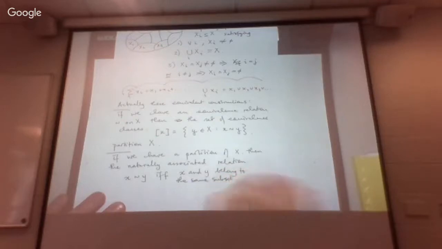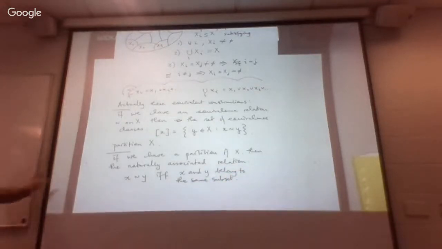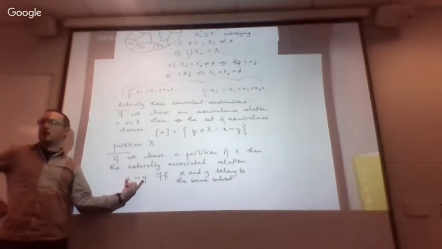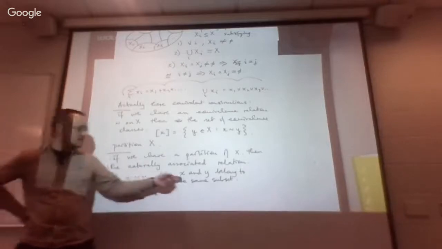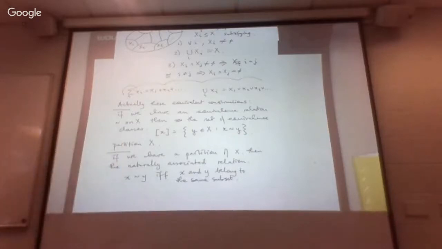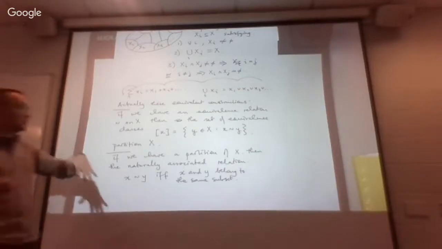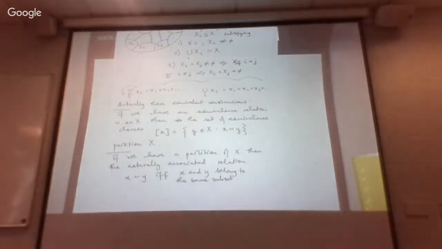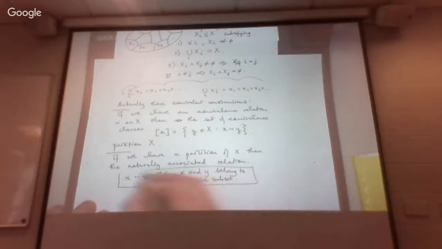Okay, remember, to define a binary relation, you have to have a way of constructing a logical statement involving the pair, something which is true or false. This is the logical statement here. You say the statement is X and Y belong to the same subset. That's either going to be true or false. It's a very clear statement. It's not ambiguous in any way. If you know what X and Y are, and you know the definition of the subsets, you can test whether X and Y are in the same subset or not. So this naturally associated relation is an equivalence relation.